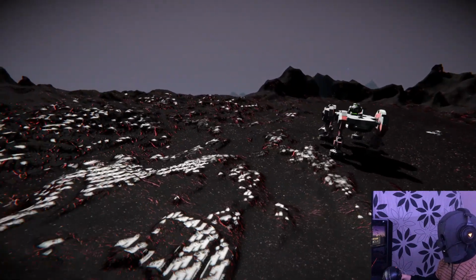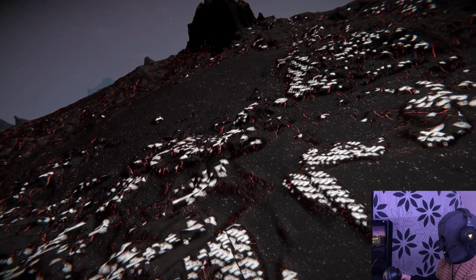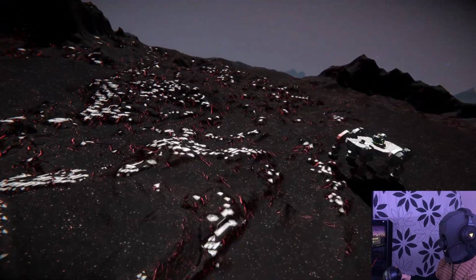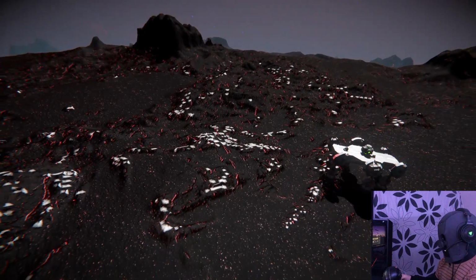All right, with the walker, we're just going to try and take it off-roading on this rougher ground here, just to see how well it handles. Yeah, it handles on rougher terrain. I honestly think it's going to be fine.